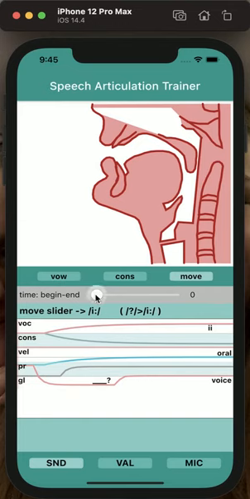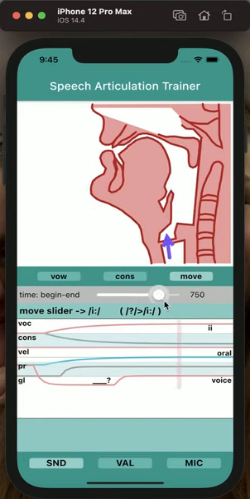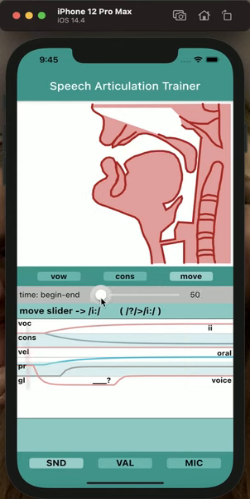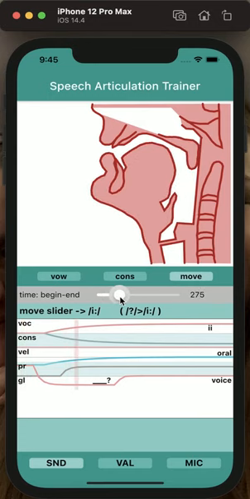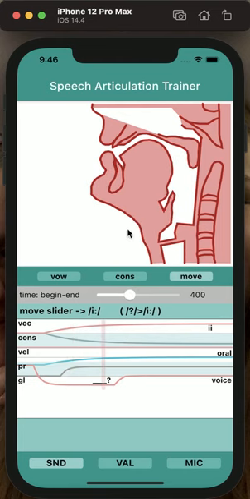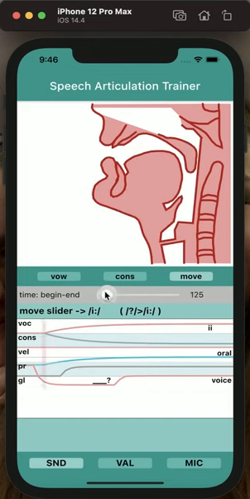So if we go through this time course here, we see this is a respiration, schwa, and now we go, we prepare the vowel articulation, the vowel shape, for the E. And if that is done, the phonation starts. So the glottal stop is released. So these articulatory movements work for all vowels.